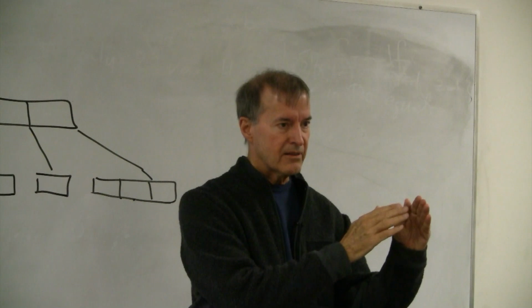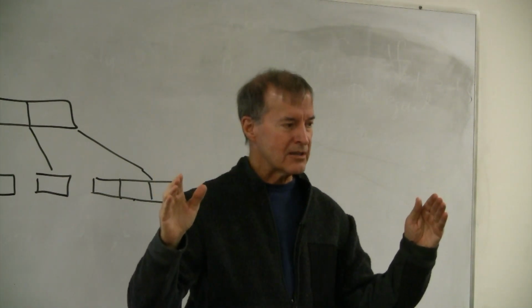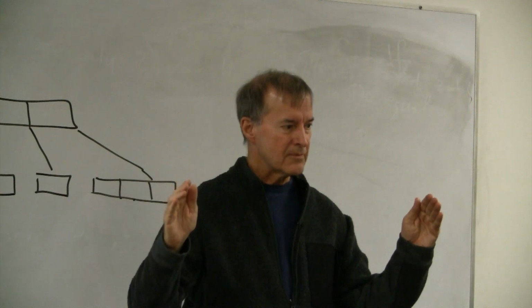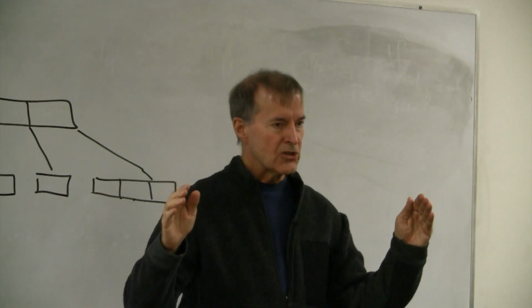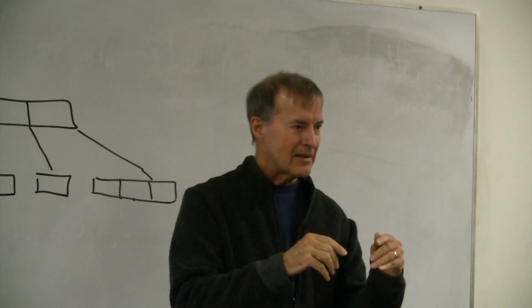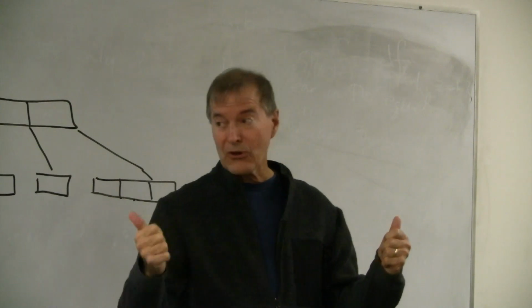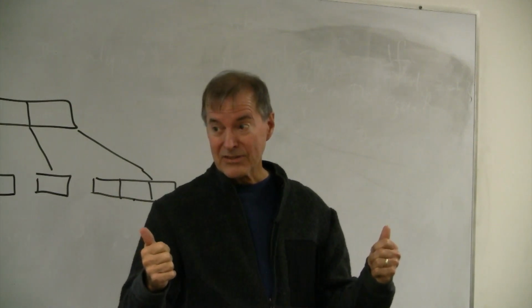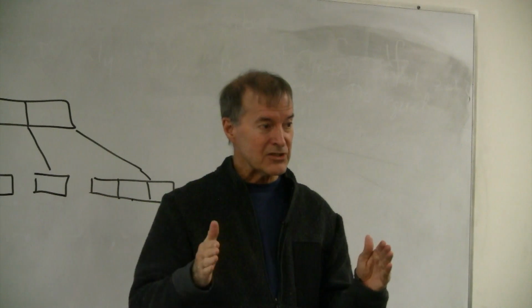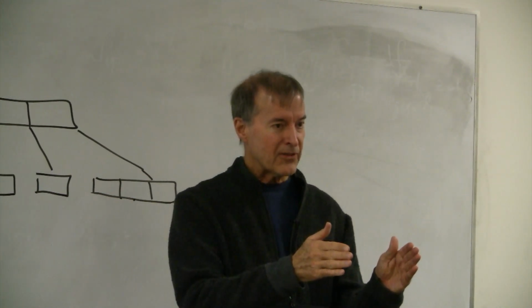Half that. So 5. So it'd be roughly from 5 to 10 data values in each node. Do you see what I'm saying? So you can't let the nodes get too empty on the one hand, and you also can't let them get too what? Too full on the other hand. You see? So they have to be in that range. It's a range of half to full. They're filled. They have to be.